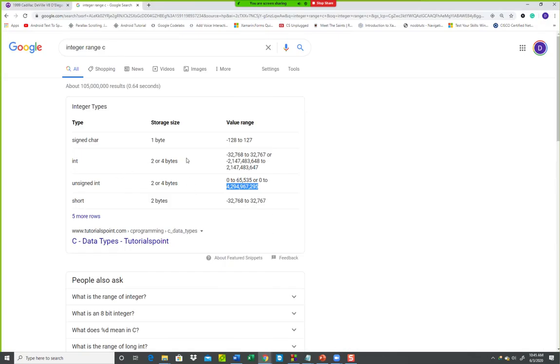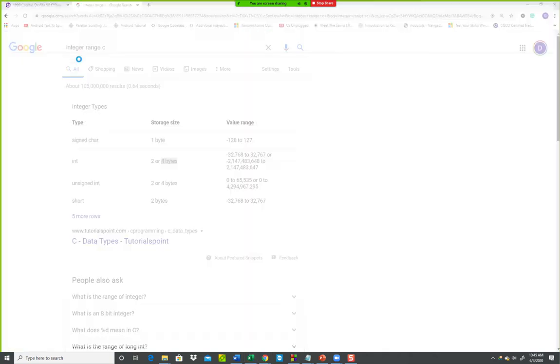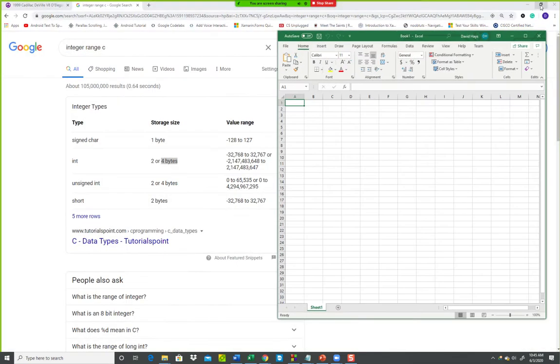Now you might say, well, why don't you just use the biggest one then? If you know you potentially could have an issue, just go to the largest. The idea is, on my Windows, I have 16 gigabyte. I don't care. I'll use the biggest one. But these take up more memory, more space in RAM. And so by using a short that's 2 bytes, then this that's 4 bytes, I can save RAM. You might say, well, how much are you saving? An insignificant amount until you get 2 million of them running at the same time.